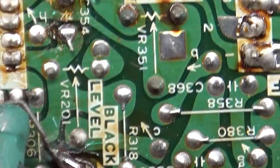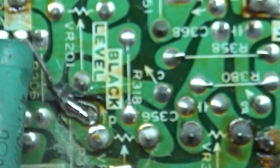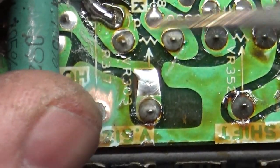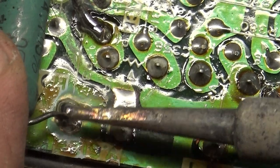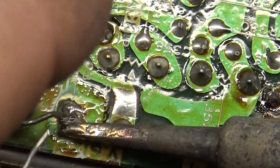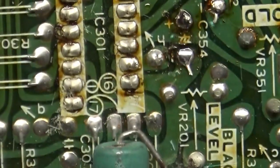Let's fix that real quick. It's not the correct resistor, but having a resistor in there at least will give it some type of operation in the circuit. All right, let's see if we can get something going here. And there we have it. Okay, quick and easy.